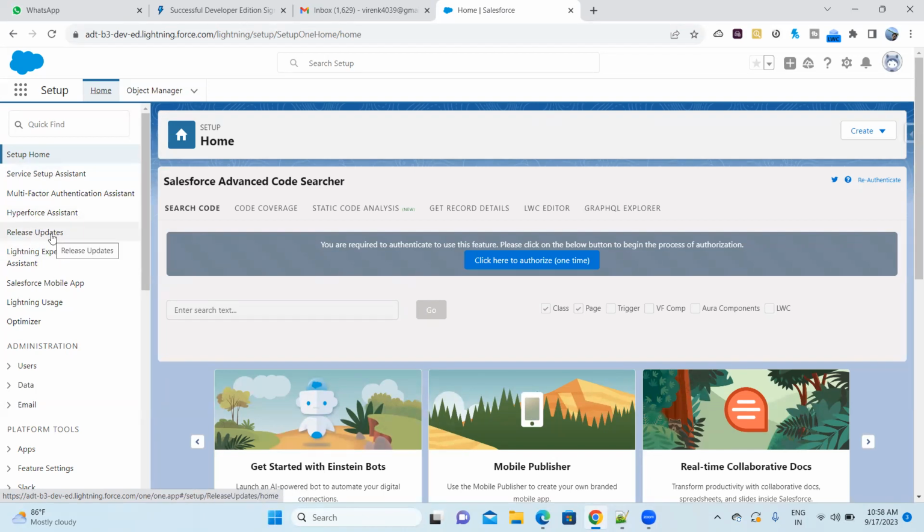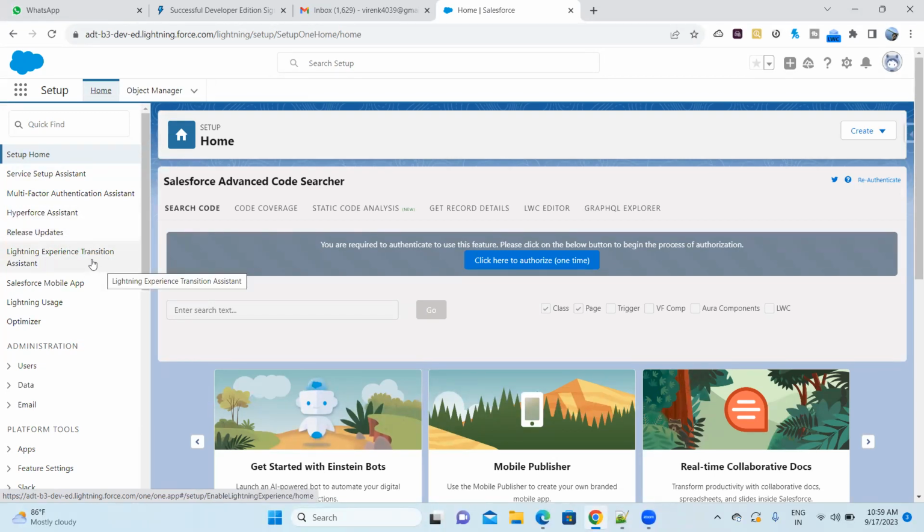Release updates. So in Salesforce, there is a release every quarter. Release means they will do some updates in their features. That is the reason Salesforce is up to date with the market. So whenever the market changes, Salesforce also gives some enhancements. Let's suppose, as I told, Hyperforce assistance. Previously, this was not there. It has come as part of some release, which is maybe recent. So that's how Salesforce changes with time.